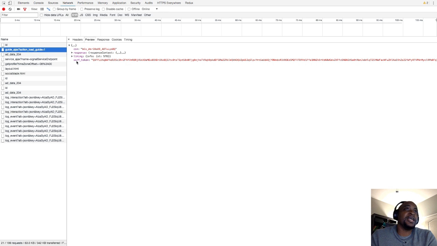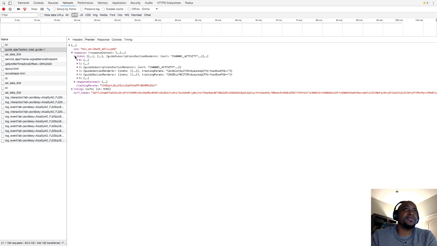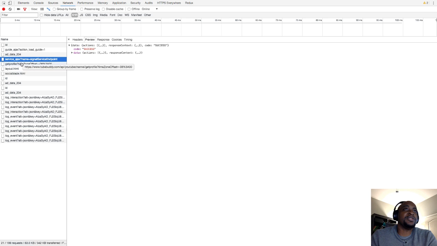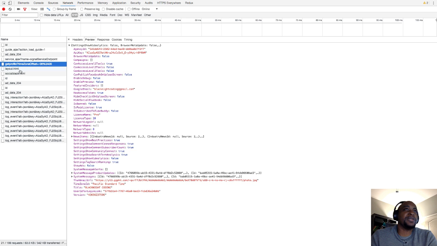Here's an XSRF token that came back with some timing and response stuff. I don't know what these different items are. But it's cool when you visit a site to poke around here and see what kind of stuff. All this stuff came back from Google's server. So this is like basic level stuff. Look at here. Here's Black Knight coding.